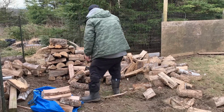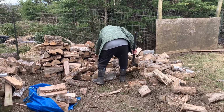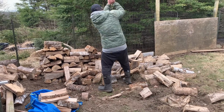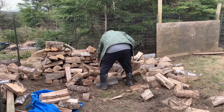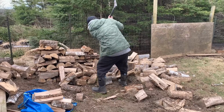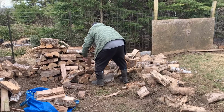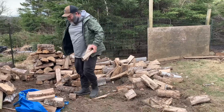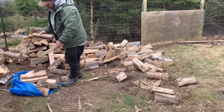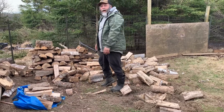There's one thing about heating with wood: even if you're not feeling well, you've got to cut wood. Usually we have a whole rack on the front porch, but we've gone through our rack, and I was sick last week. Philip's not feeling well this week, and no one has filled our huge rack on the front. The boys were also sick, so none of us really felt like it. So we exhausted all the wood that we had on the porch. This is actually all the wood we have left for this season, which is kind of perfect.